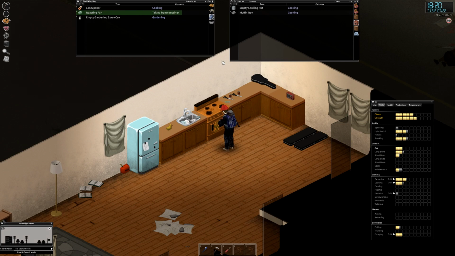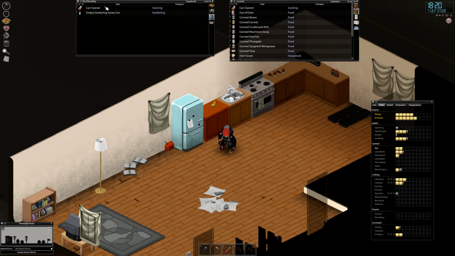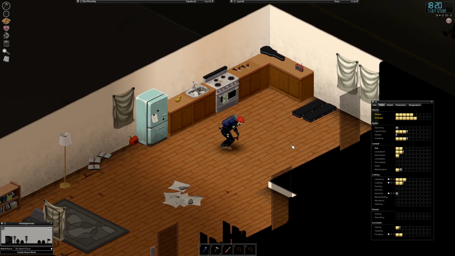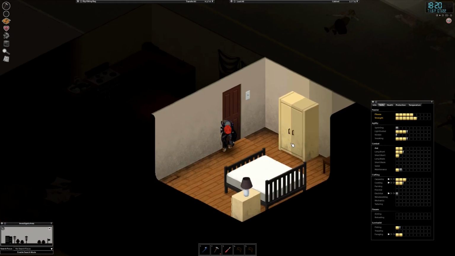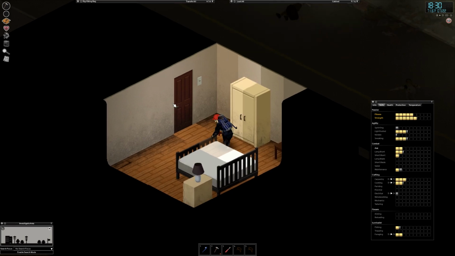And let's get cooking, do something just to entertain ourselves just a little bit. Seems as our dude is going to start whinging about it. And then we can throw the spray can into the useful department of items. Nice.